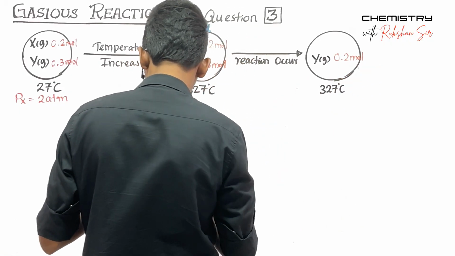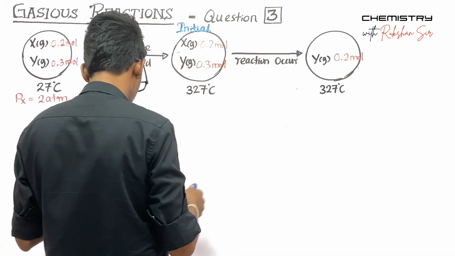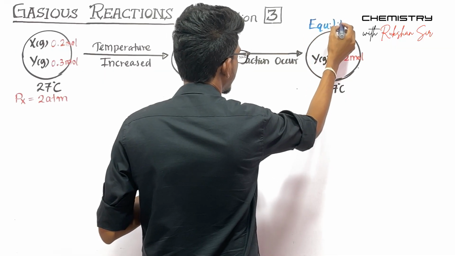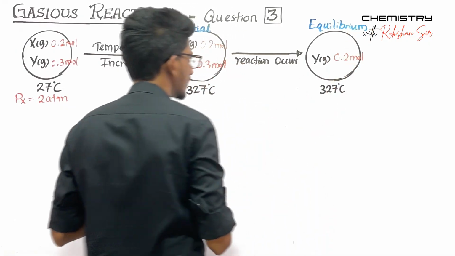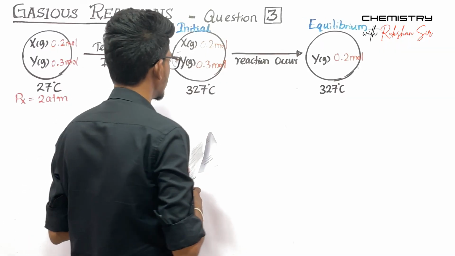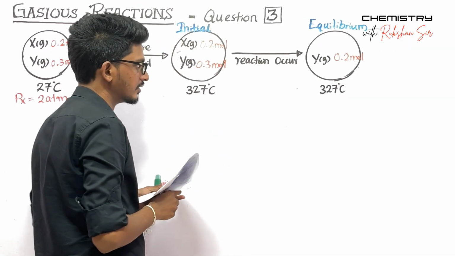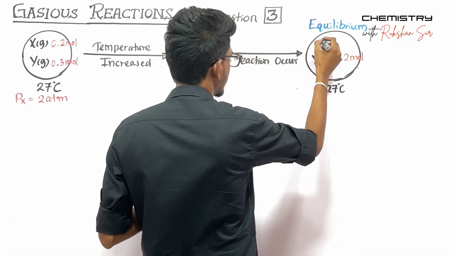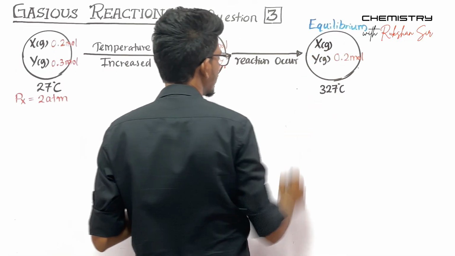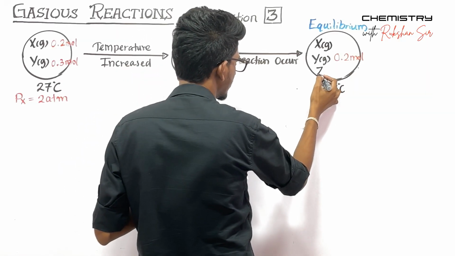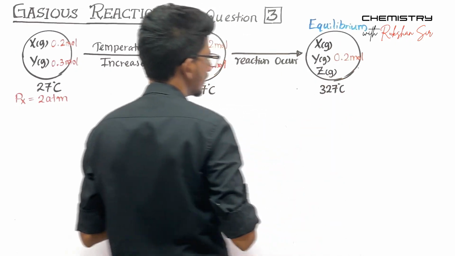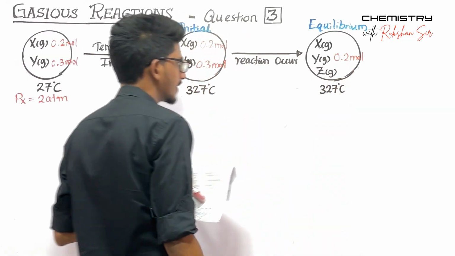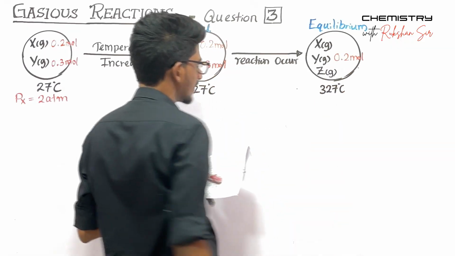So this is the ultimate state, and this is also a double arrow reaction. So again, we are referring to the equilibrium state. As it's a double arrow reaction, none of the reactants will be totally consumed. So unreacted X will definitely appear at the end, and the Z produced will also be there at equilibrium. We need to calculate these numbers, which can basically be done using the reaction table.